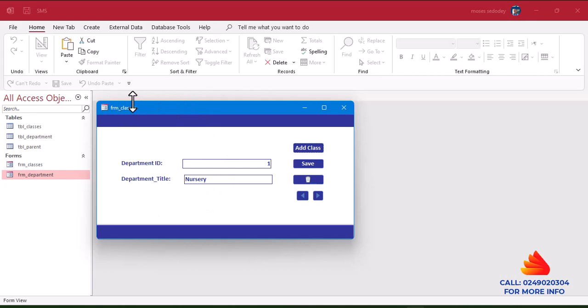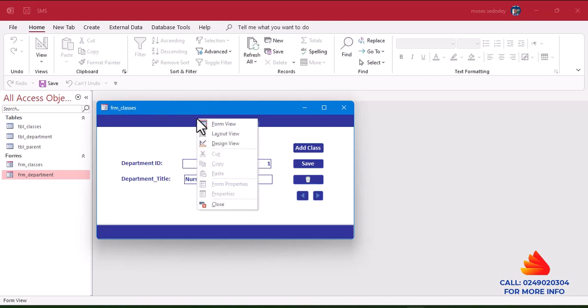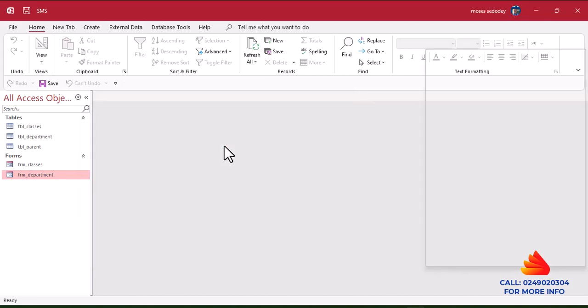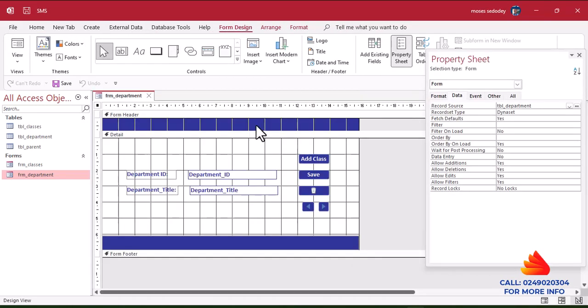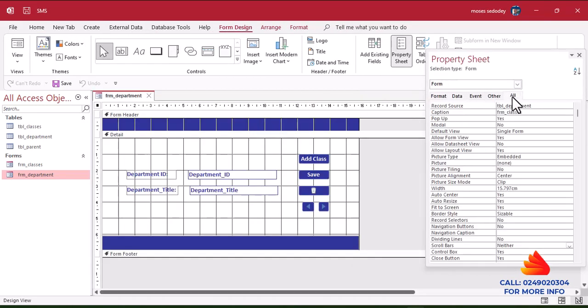Let's change this. It should be department. So right click here, go to design view, and then go to all, and go to caption and change this here to department. You can change the caption.